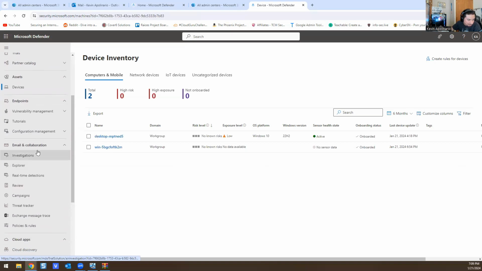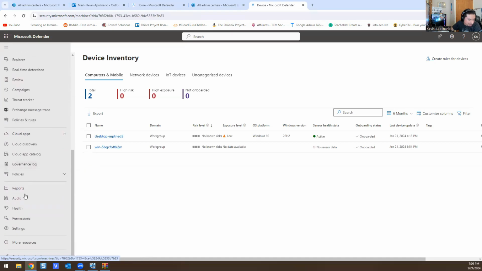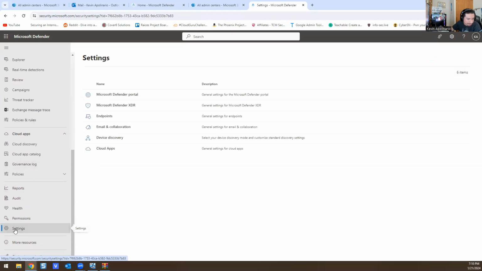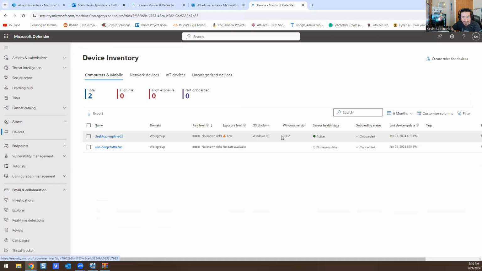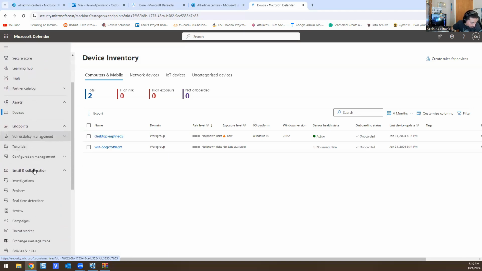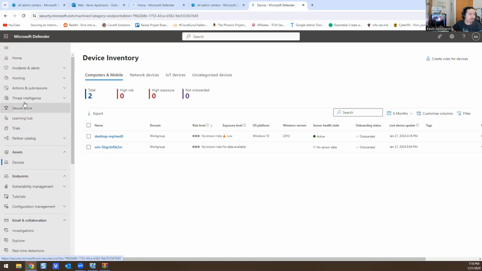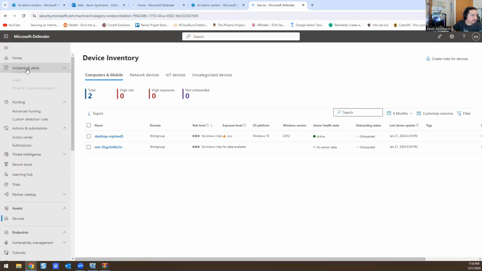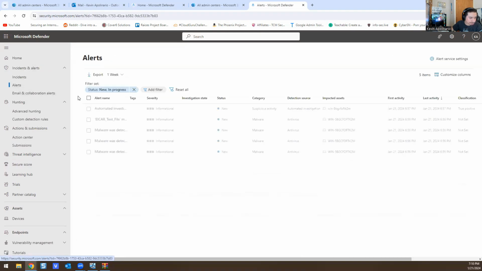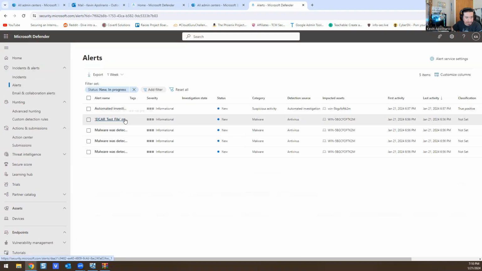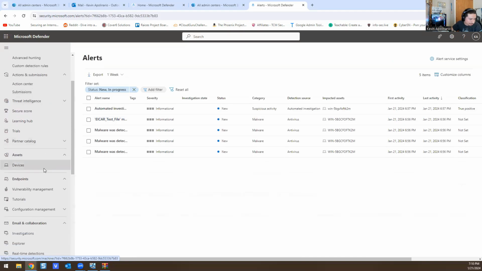So I was getting a little frustrated, and I just started playing around with it, and I realized that it's actually under settings. So if you click on settings, you could go over here. And I didn't realize this either: if you go to devices, you actually have multiple things you could do over here. So if I go to devices, action center, incidents, and you click on incidents, there's nothing there. If you click on alerts, there's actually a bunch of alerts here because of that malware file. And I'm going to show you how I downloaded it and where I got it from.